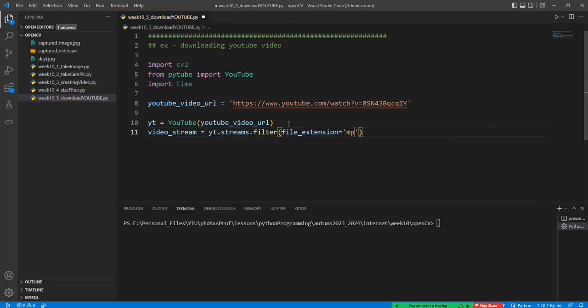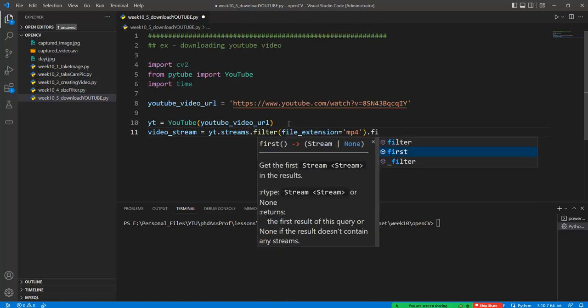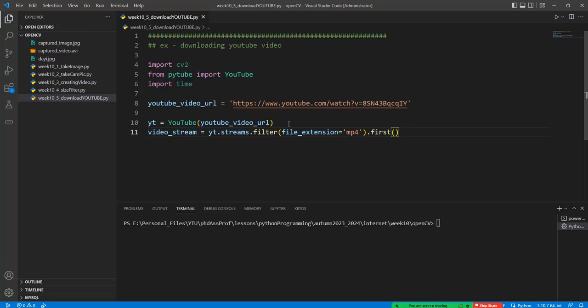For example, we process this video as an MP4. You may change it to MJPEG or the video JPEG format, but this is the first video stream, and so we should return the first object in here, because this is the identification of this filter type, and so this video stream can be used in our code.